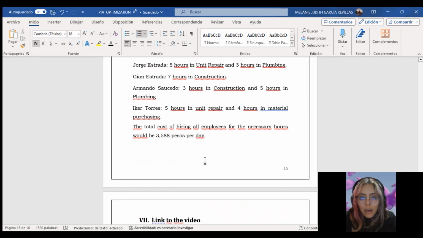Armando Zamudio, 3 hours in construction and 5 hours in plumbing. Iker Torres, 5 hours in unit repair and 5 hours in material portion. The total cost of hiring employees for the necessary hours will be 3,588 per day.